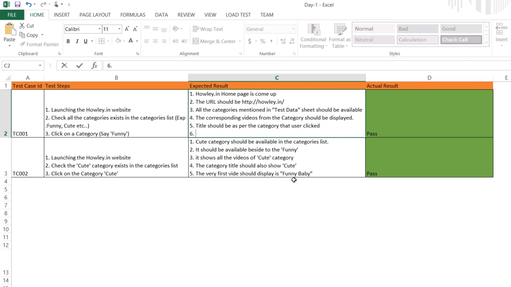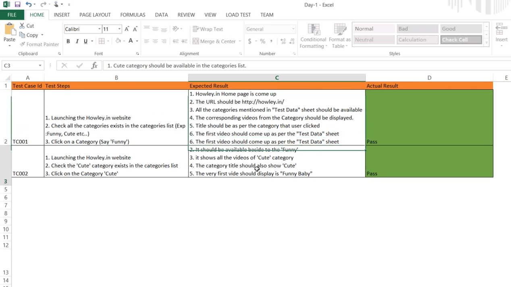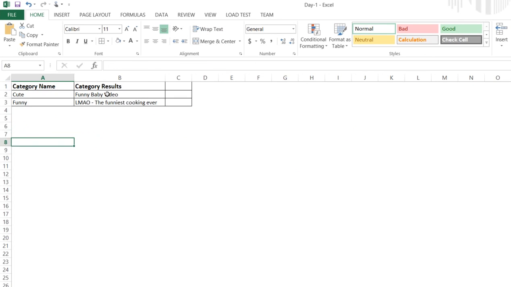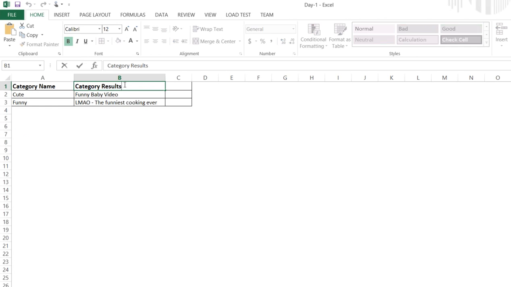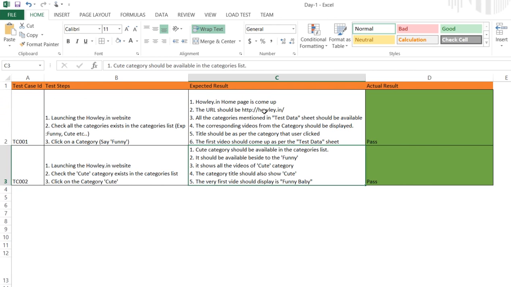And then I will say another step is the first video should come up as per the test data sheet. Again, in the test data, we are mentioning what this is. The first one should come up. I would say category results. I would say make it more sense, like first video. So this is the category name. When you click on this, this video should come. When you click on this, this video should come. So that we are actually referring to it here.